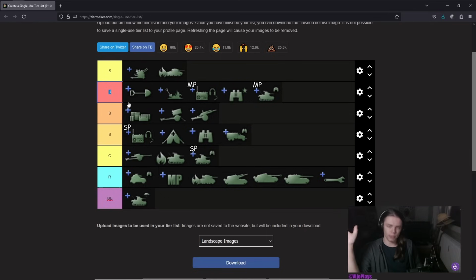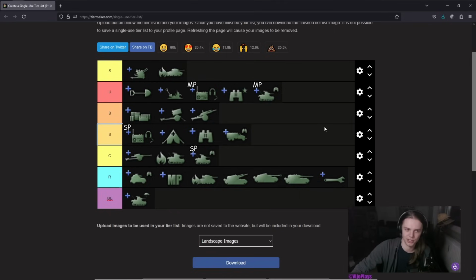S tier should be put into most divisions. Rangers, I would not put into heavy divisions, into armored divisions. And the armored recon is only for multiplayer tank destroyers. A tier are still very solid, but too situational for me. And then B tier are your fillers that you're just gonna chuck either on just defensive divisions or just offensive divisions, depending on your needs.